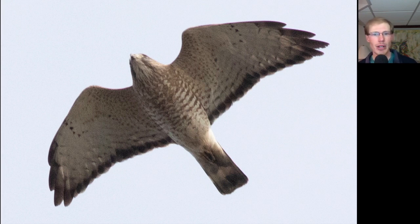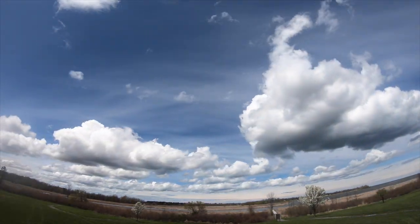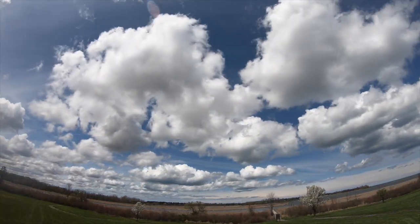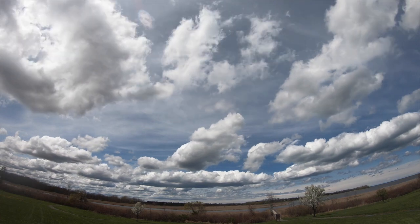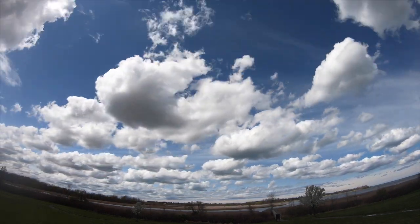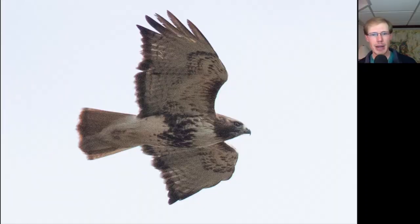Shortly after 8 o'clock a pretty decent flight of broad-winged hawks started to pick up. We had moderate to strong southwest winds the whole day, so raptors got up early because there was a little bit of morning sunshine — I think everything was itching to go after a few rainy days. We had a pretty big flight pickup at 8:30am and moved the count over to the platform. At first it was partly sunny with some gloomier periods and a few rain showers, but then it really turned into a pretty nice day with partly to mostly sunny skies, a lot of big puffy clouds, and just a really pleasant day overall. Combined with those southwesterly winds, we had a really good flight.